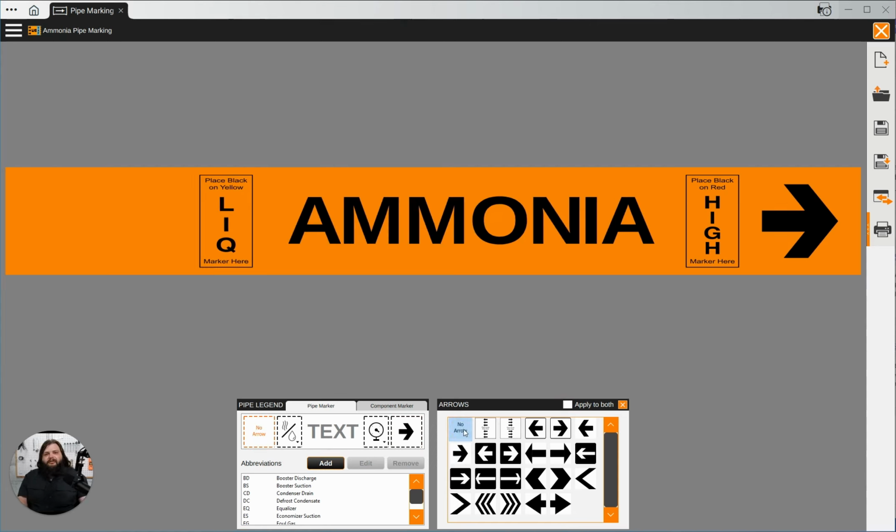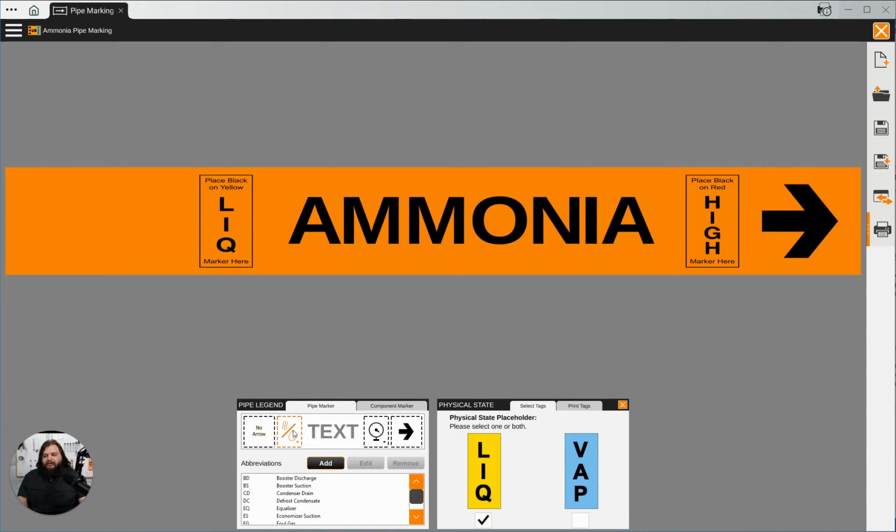Next, if you need to adjust the liquid vapor or the high-low pressure, that can be done as well, just on the left and right of the text. For the liquid and vapor, that'll be done to the left. If you do want to change the high or low pressure, that'll be on the right. For this example, I'm going to leave these as is, but if you do want to change that, you'll just click the selection box that's appropriate and make your choice there.